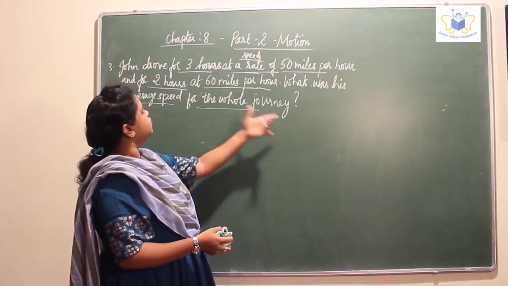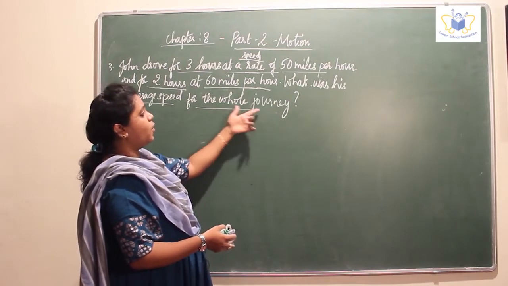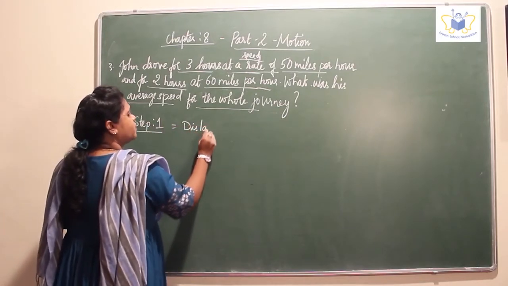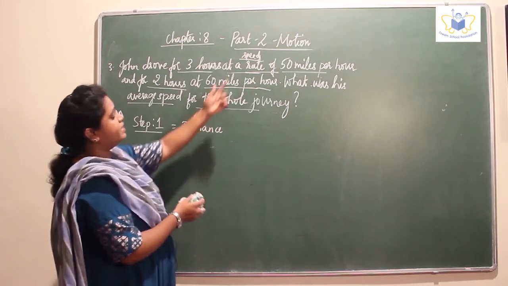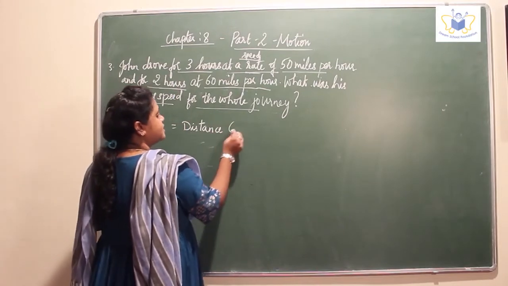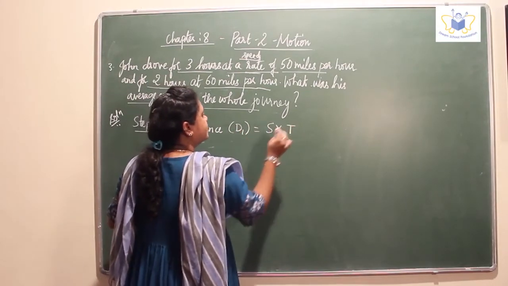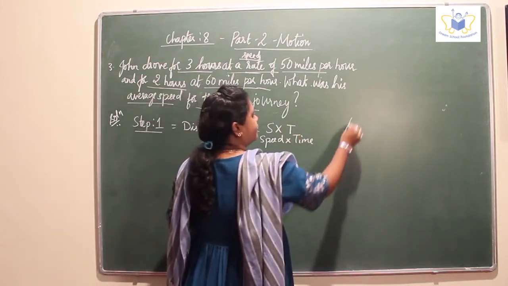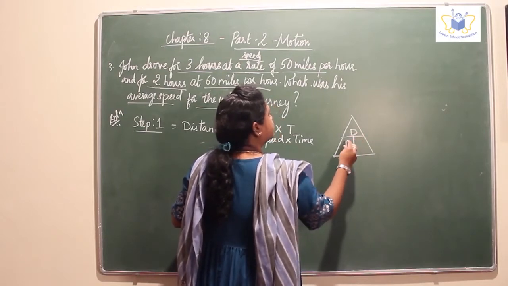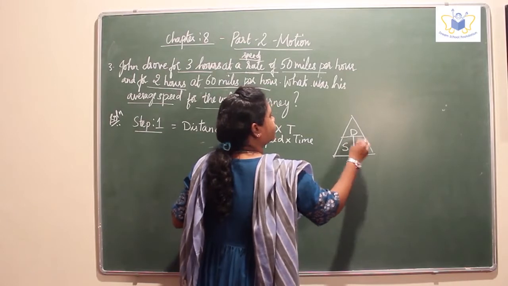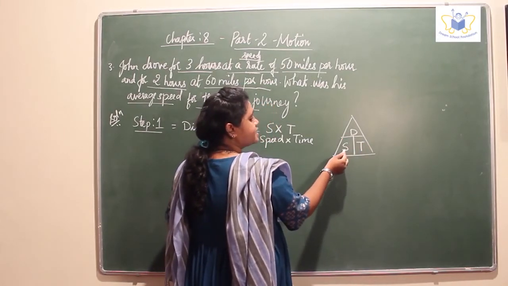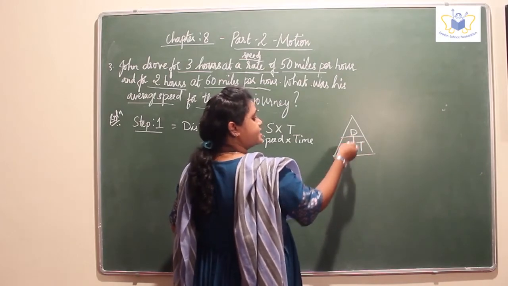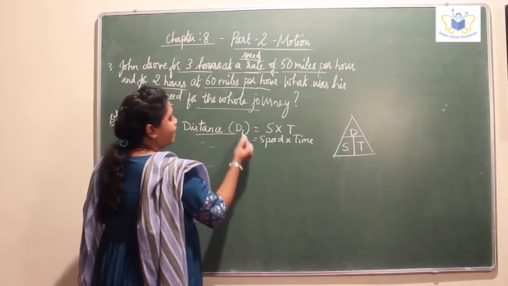Now we have to find the average speed for the whole journey. So step 1, we will find the distance because we don't know how much distance he has covered. Here they have given the speed and the timing. So we will assume this distance to be d1, and it is speed into time. Last time I told you how to find speed, distance and time, it's a very simple formula. When I want to find distance, I multiply speed into time. If I want to find speed, it is distance by time. When I want to find time, it is distance by speed. Okay children?